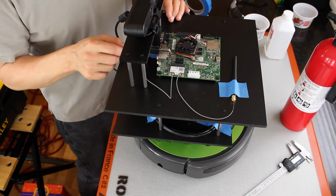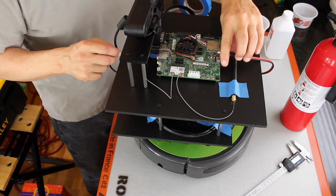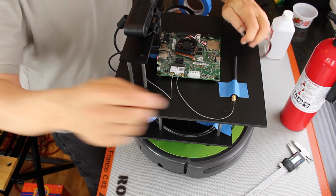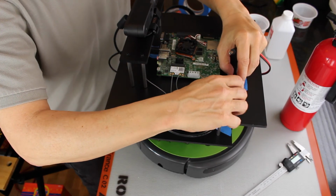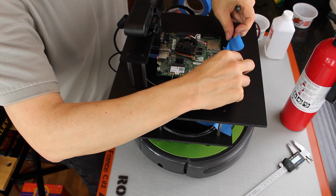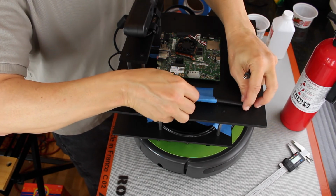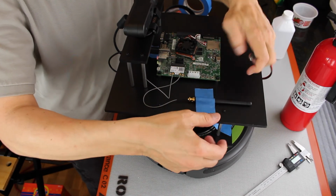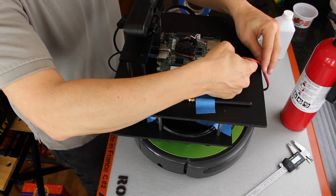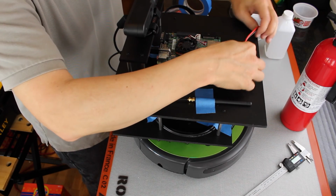And same thing with this cable here. The power cable will come like that and we should be good. How about this? Put this out of the way. Same thing with the power. Obviously, we don't want to run into something and squish the power cable up against the platform. We should just be able to plug that in.